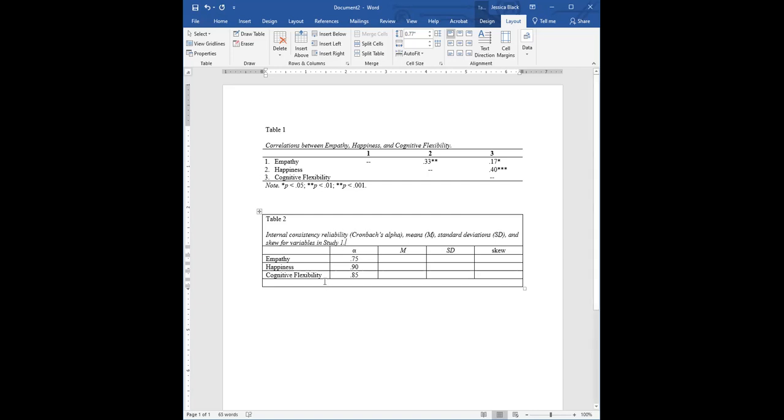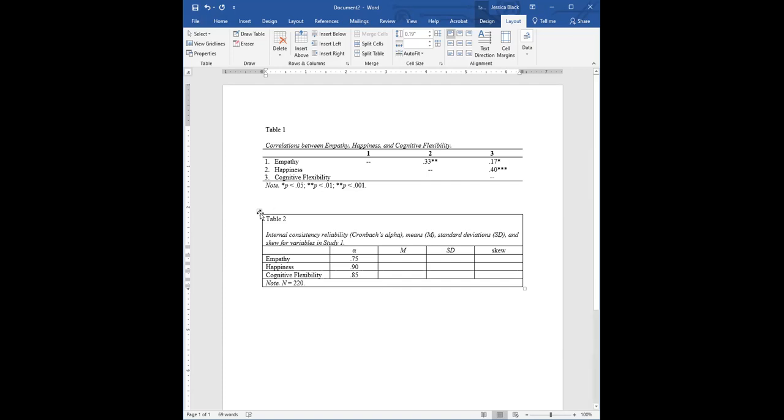Okay. And then the bottom, you might say something like, and you might say the sample size equal 220, and what other any other information you want to add.